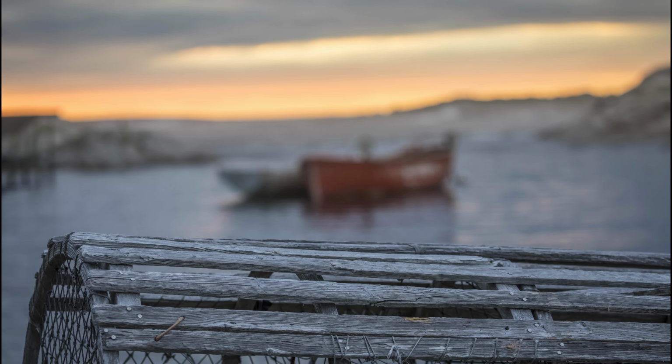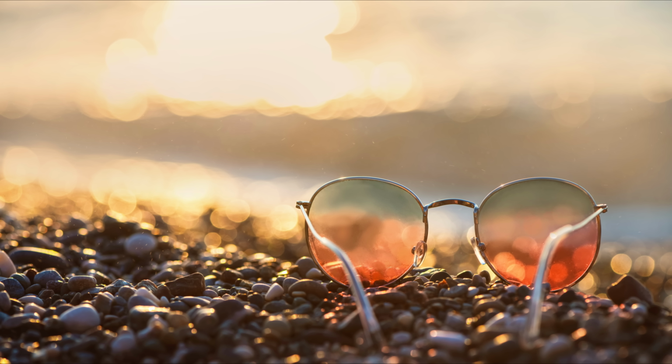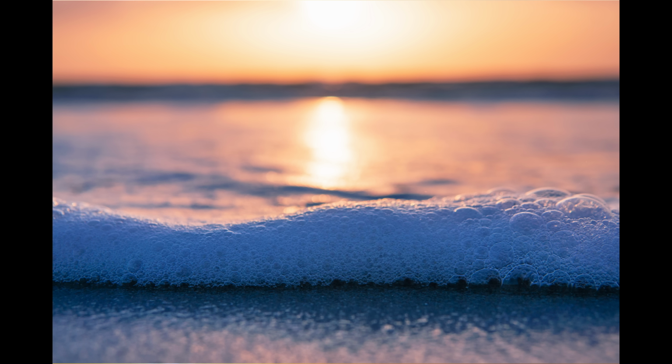Open up that aperture and isolate your subject, leaving the background as a kind of accompaniment, like in these shots. It will really change how you see your scene and the role of the subject in the photo. Landscapes don't need to be of the whole scene. The opposite is just as true.